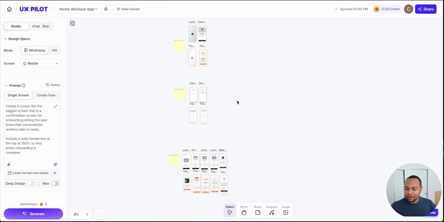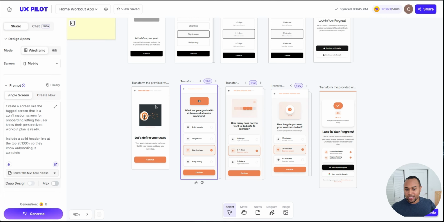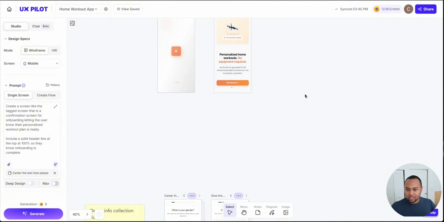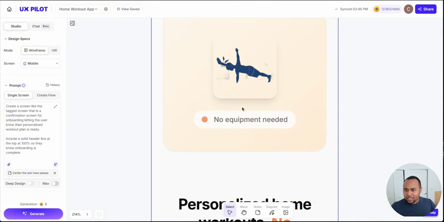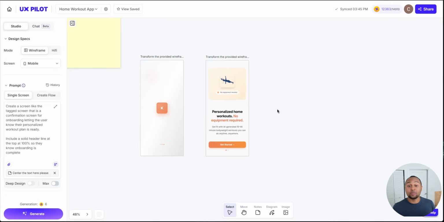Now that we have these designs generated, the next thing I want to do is generate some images, or really some illustrations. For example, as you see here, this person's doing a workout, but this icon or placeholder that was put there is obviously just a placeholder. So we want to create our own illustrations. And a tool that I'm going to be using to do this is called Kai API.